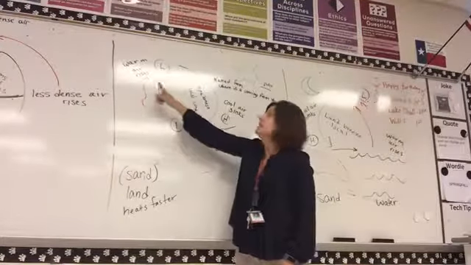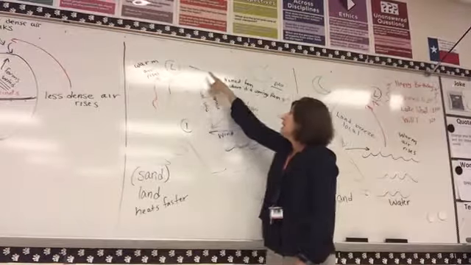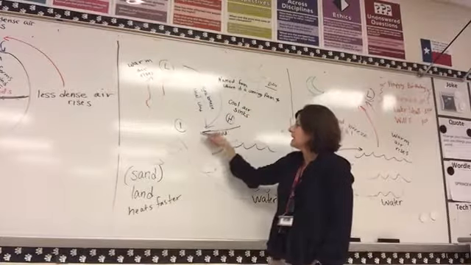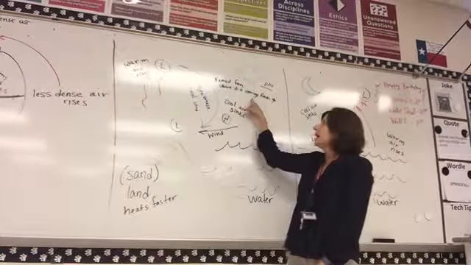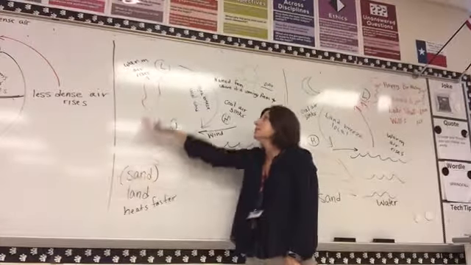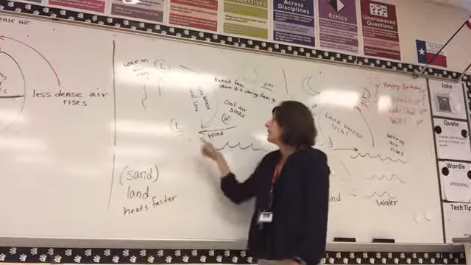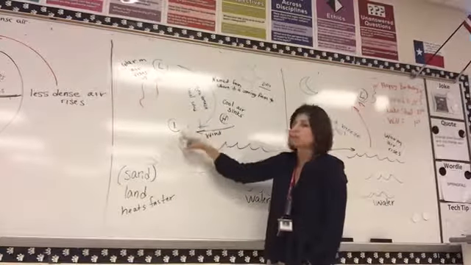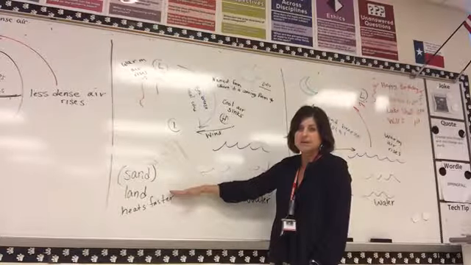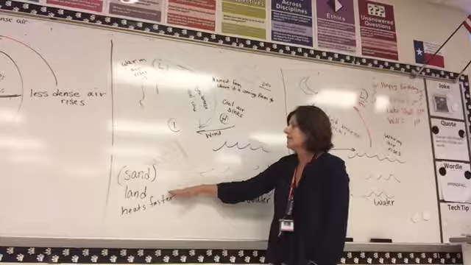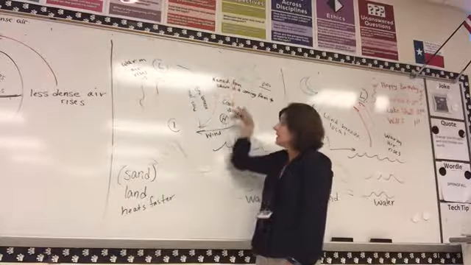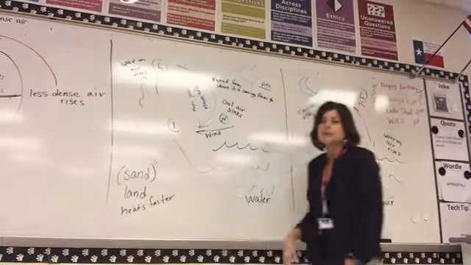That hot air rising gives me a low pressure. The cool air comes down over the ocean, and that gives me the wind. Winds are named from where they're coming from, so that is called a sea breeze. This is a local type of wind. We learned last week that high pressure goes to low pressure, so our wind is always going from high to low pressure. And to put it with the lab, sand and the land heat faster, so the hot air rises. We get a convection current, and the sinking part of the air causes our sea breeze.